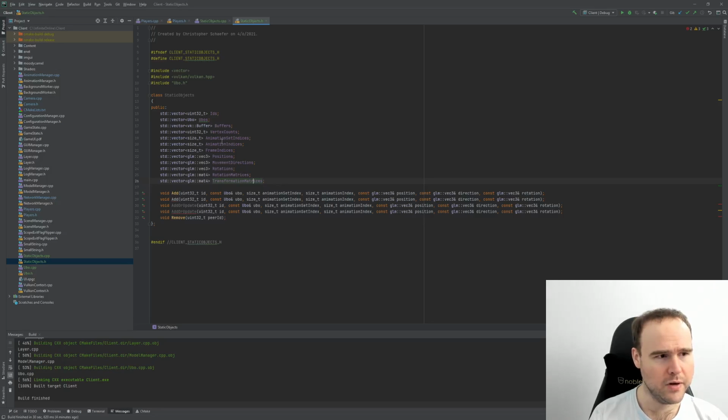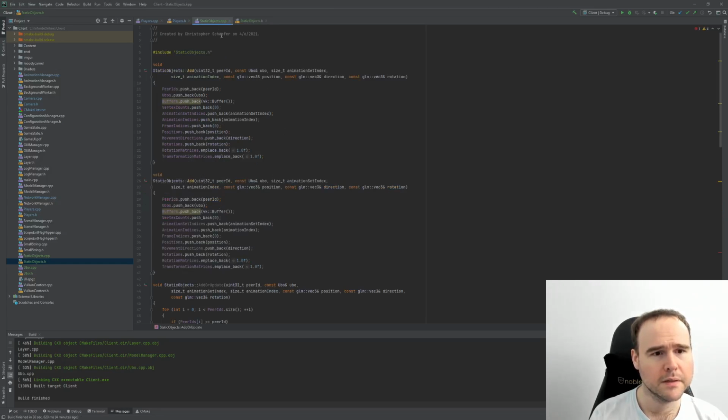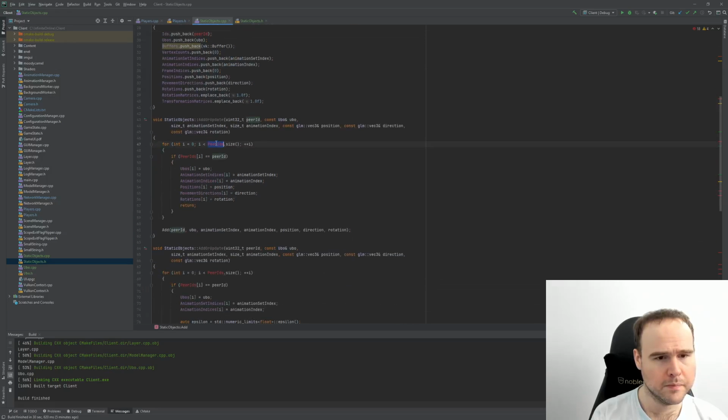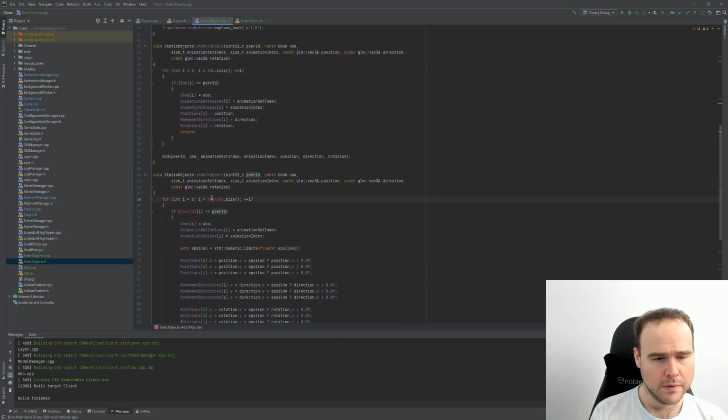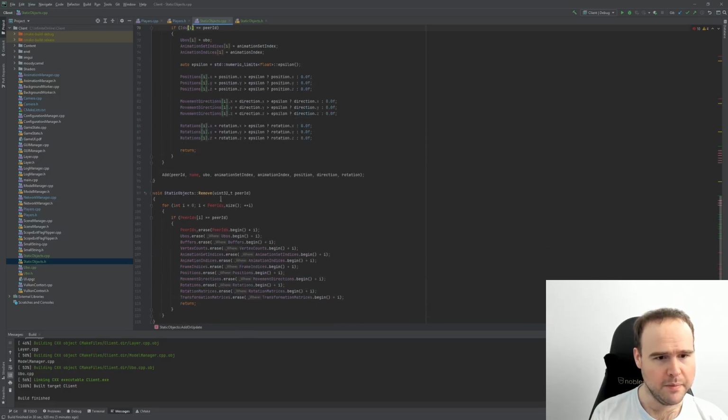So I'm using that to track the objects in here as well. That allows me to update the appropriate object. So I can just look for the peer ID. Technically, I could leave that variable as peer ID, but I think that's going to make it confusing later, so I'll go ahead and remove that now while I'm in here working on this.